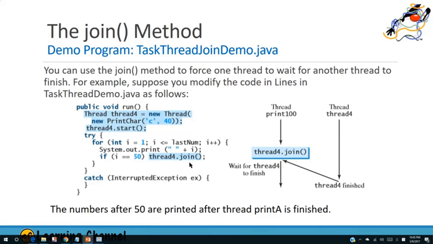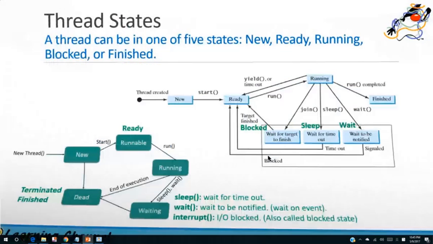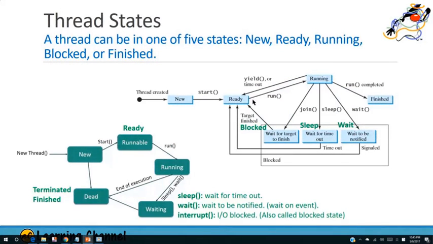And at a certain point, you can join thread 4 back into the main thread, so that will be joined over here to finish this one and go back. And the thread also controls the states of the thread. For each thread, you will have the run state, a ready state, a running state, and the wait states.